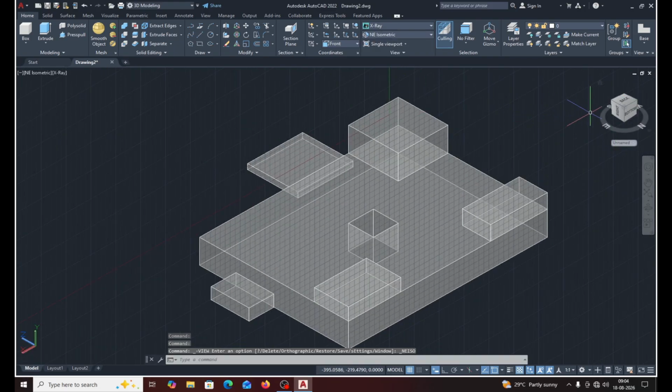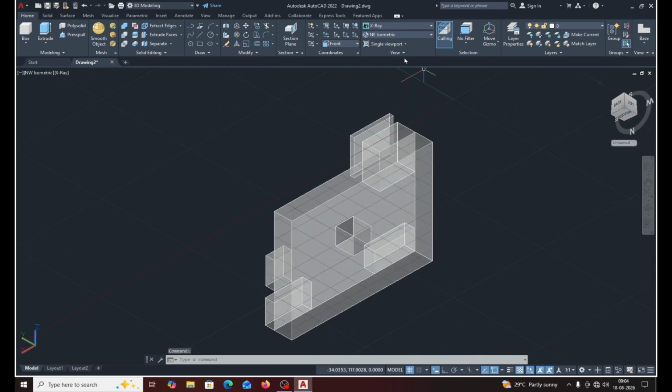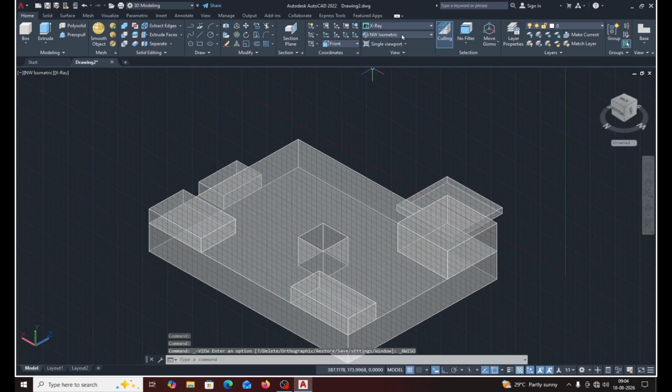This view will also change. You can also change from here. If you click here, on the corner, here you can change it. Suppose as this view, most of the time we use SE isometric.